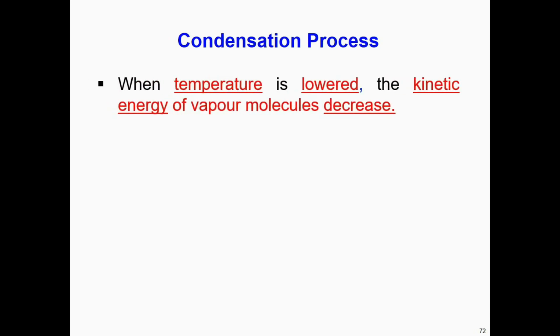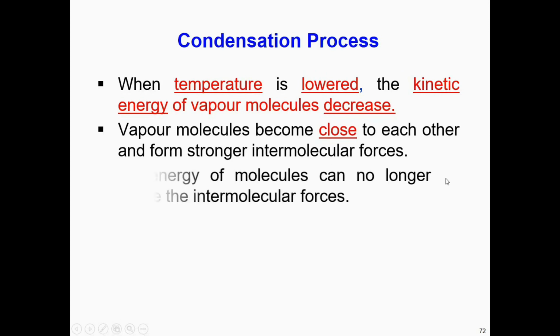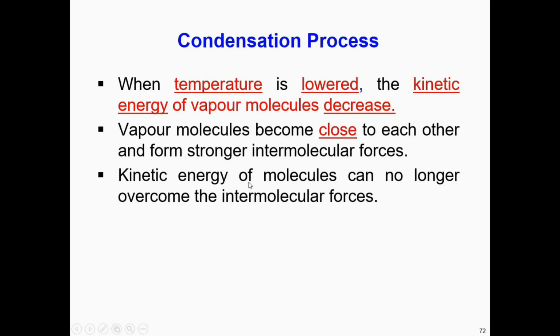Now let's go to condensation process. Condensation process occurs when temperature is lowered and the kinetic energy of vapor molecules decreases. So vapor molecules become close to each other and form stronger intermolecular force. The kinetic energy of the vapor molecules can no longer overcome the intermolecular force. Therefore, it will turn to liquid.